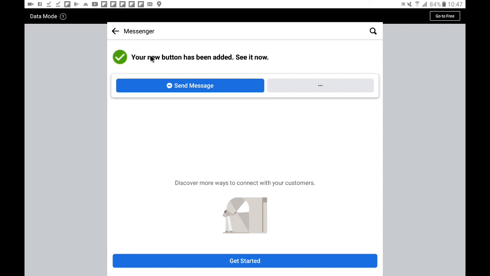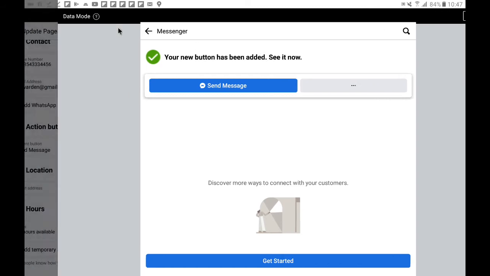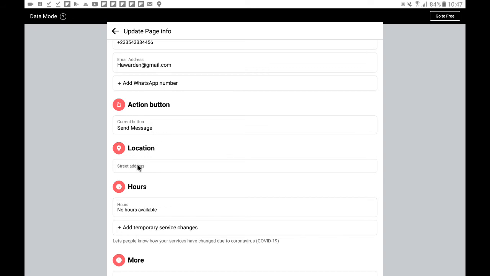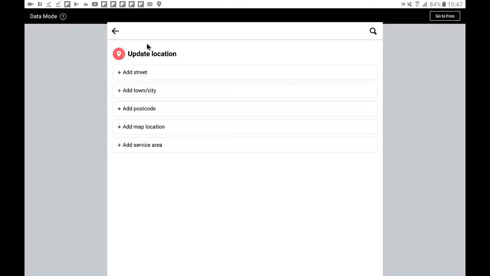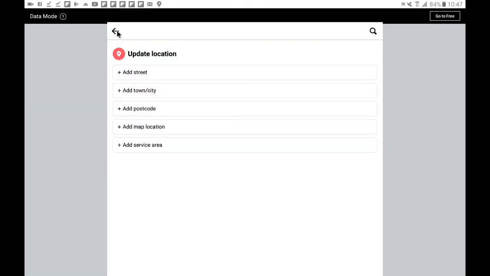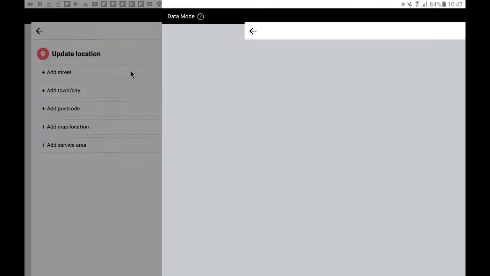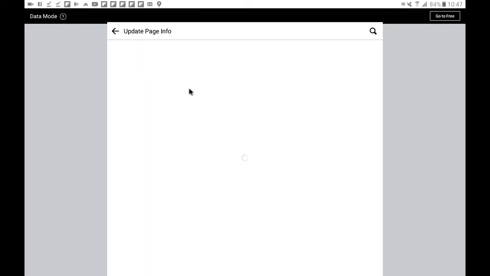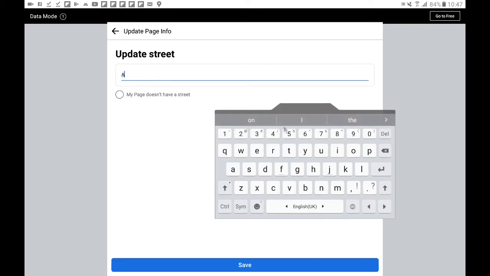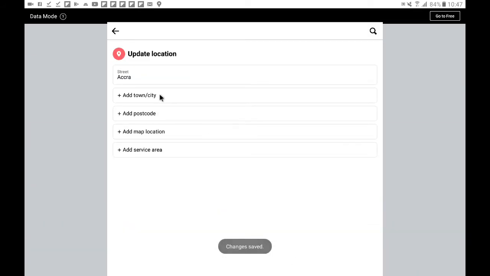So now that we have added the send message option, we just come to our location and we choose the location. Let me just click this. You just click here, you choose your location. Your map would come in, let's say, let me just use Accra. I do the same thing to this place.